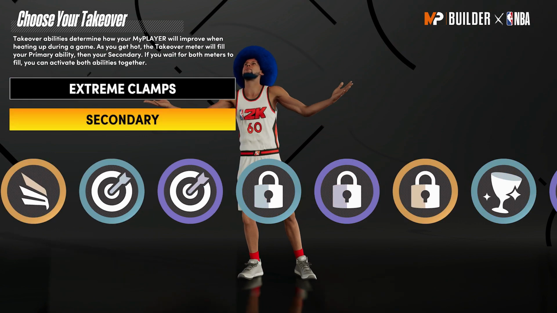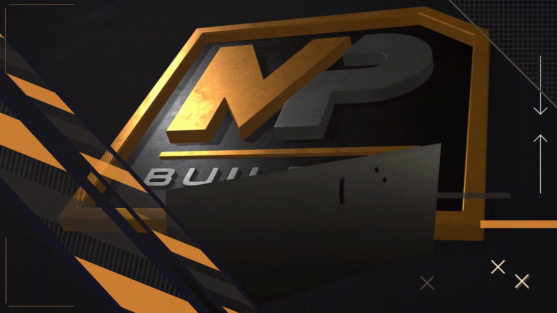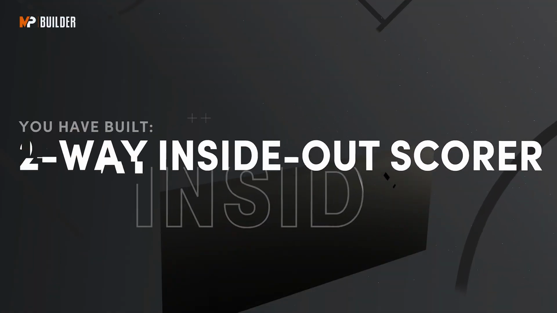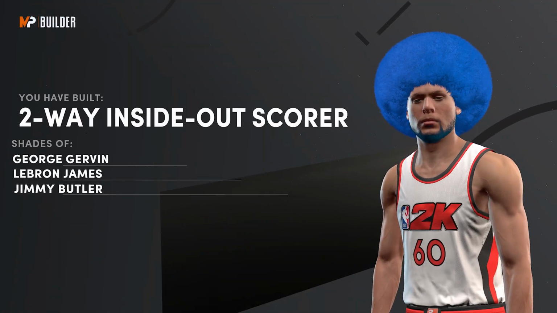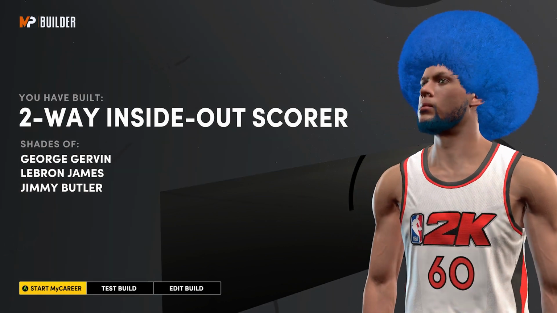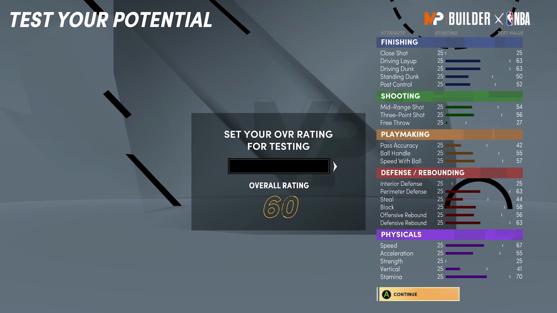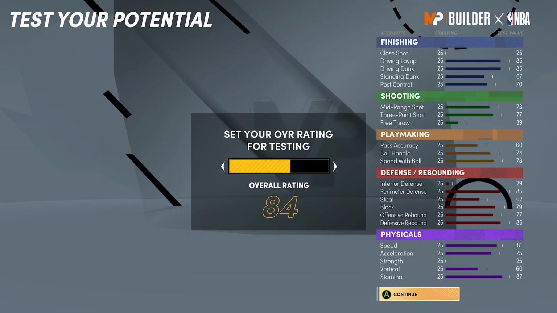You see, playmaking, lockdown, spot up, and slashing takeovers. There is no wrong answer. I went extreme clamps and spot up. If you like to slash, go slasher. If you want to play kind of like a hybrid big man role, you could definitely go the box out wall. Some of the glass cleaning takeovers, not very many people use them, so they are kind of underrated. They're not as overpowered as they've been in the past, but they're still good.